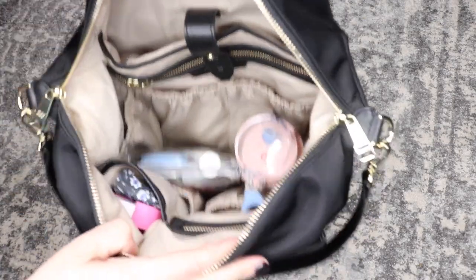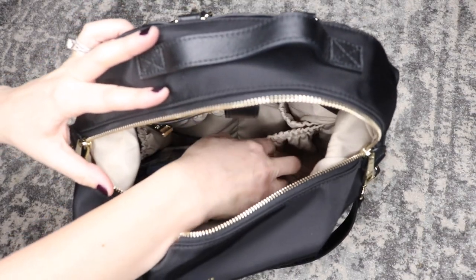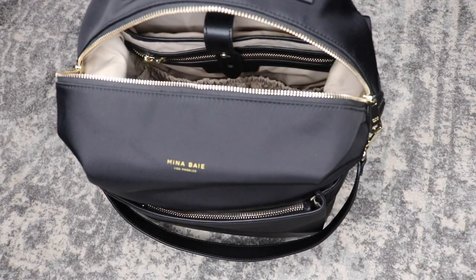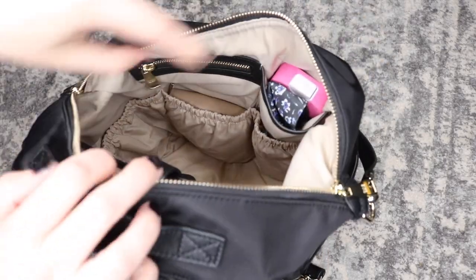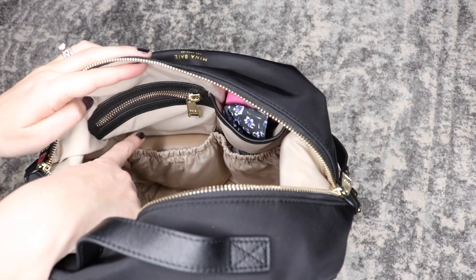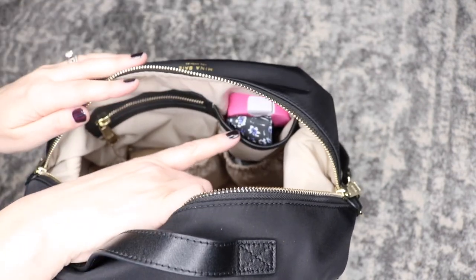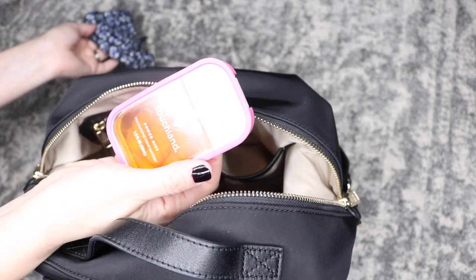Now you can see inside even better as we work our way forward. I have my daughter's sippy cup right here and right next to it is an elastic pocket where I could have put her cup but I didn't, and there's another elastic pocket on this side which is also empty, and I have my little small pouch from 12 Little that has all of our med supplies inside. At the top of the bag there is a shallow zippered pocket — I just have my pill container in here and a lip balm. I love that it's small and zippered so my kids won't get into it without me knowing. In the slip pocket next to it I keep my mask so I can grab it really quickly, and I also have my Touchland hand sanitizer.